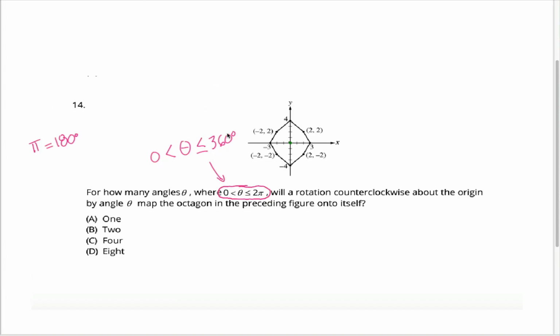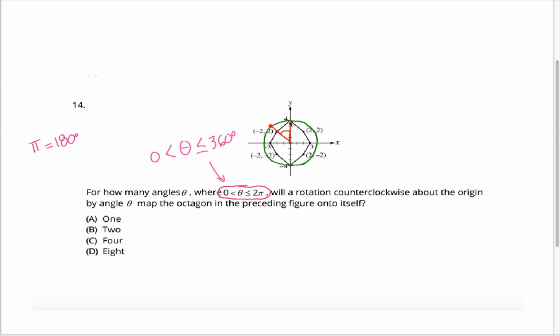When you're rotating around the origin, all of the points will travel along a circle centered at the origin. So if I consider this point up here at 0, 4, here's the best circle I can draw. If I rotate this figure 45 degrees counterclockwise, this point that started out at 4 is going to travel 45 degrees along this circle and end up right here. I'll change the color a little bit to make it easier to see. The important fact is that this new point is not on the original octagon. Nor would this point end up on the octagon if I rotated any angle between 0 and 45 degrees. So like 20 degrees or so would leave me right here, and 30 would be somewhere in here.